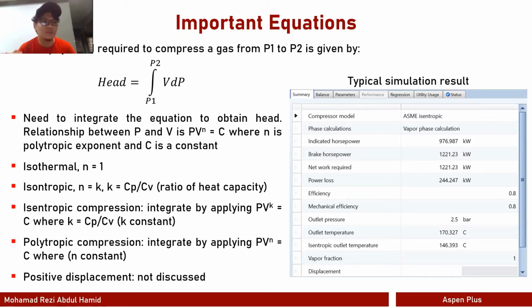What I observed was, when the students run the simulation, they got the result, so they are happy. But when I check the temperatures, sometimes I see the outlet temperatures go to 1,000 degrees Celsius, 1,400 degrees Celsius, 700 degrees Celsius, things like that, which does not make any physical sense, even though the mass balance and energy balance check out. And this is where students should think, okay, whether the outlet temperature makes physical sense or not. Because we are running a compressor, not a reactor, not a furnace, things like that.